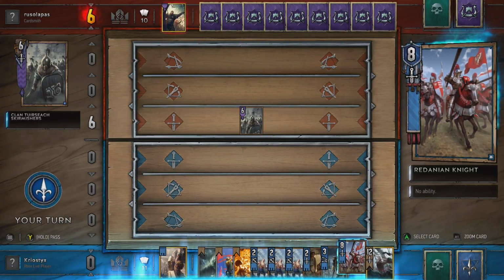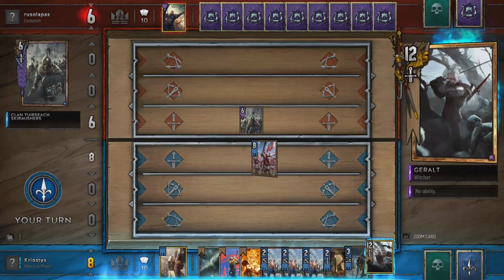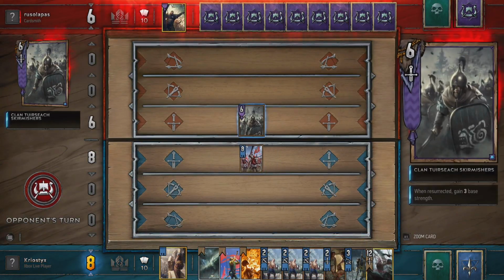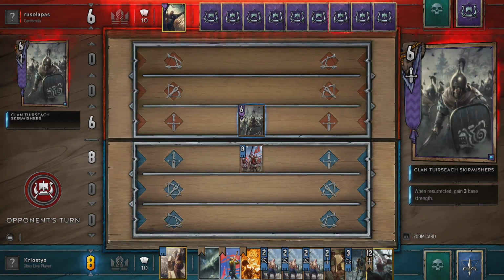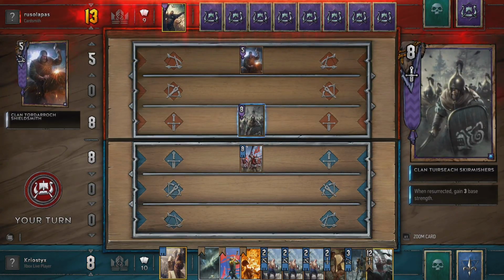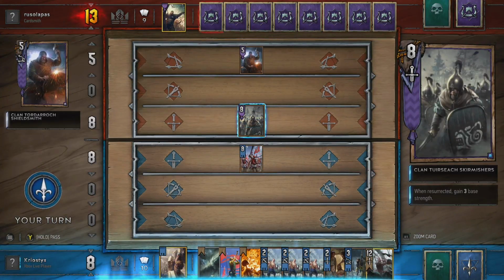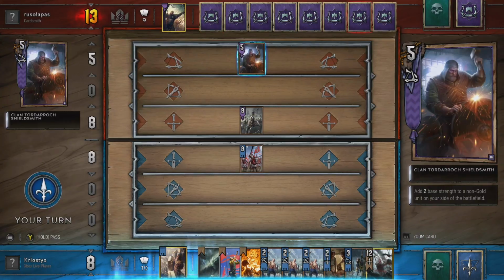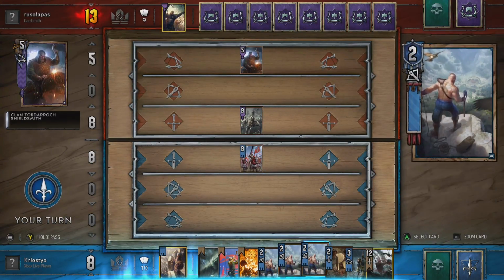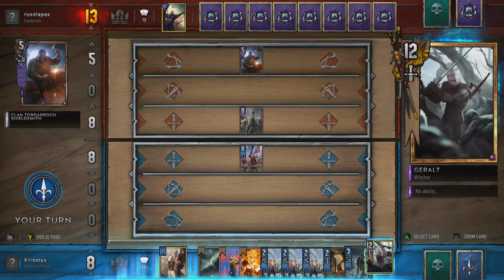Okay, let's start with the Redanian Knight to see what he does. And indeed, he's now playing the Clan Tuirseach Skirmishers. When resurrected, gain 3 base strength. And that's the thing. They resurrect cards very hard if they happen to have the good cards with which to resurrect stuff. That's gonna be problematic in the long run.